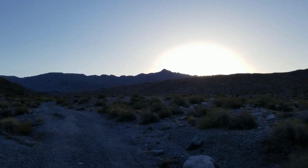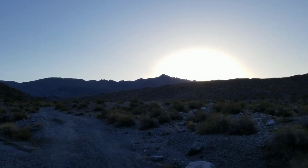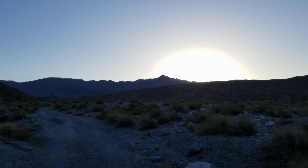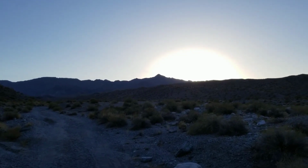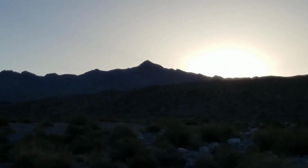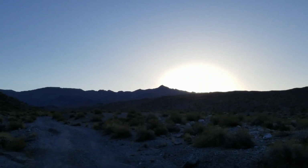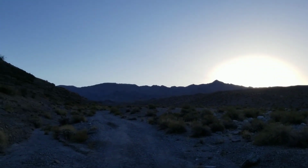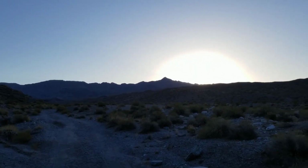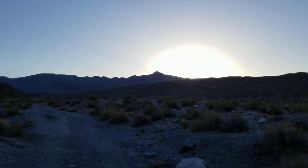And one day, I would like to just take a trip along the upper spine of the Black Mountains, of which Mount Wilson is a part. If you can picture being up on top of that peak, Mount Wilson there, and then taking a left and just traveling along that upper spine. What tremendous views all the way along the upper spine of the Black Mountains. And we'll do that someday. But for today, let's just get right to the summit of Mount Wilson. Here we go.